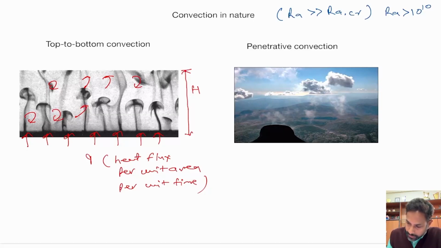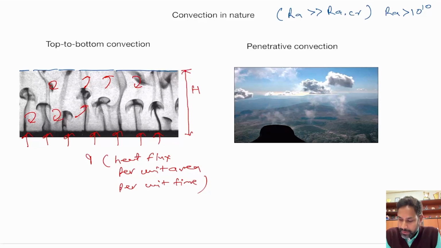okay. And we assume that this is the fluid boundary at the top, so the complete fluid is under the effect of convection, okay. So that is called top to bottom convection, where after heating for some time, temperature starts rising for the complete fluid layer, not just for the bottom layer or something like that, right? And this is in fact the kind of convection we considered in the last lecture, when we defined a fixed thickness for the fluid layer, and we tried to study critical Rayleigh number, etc.